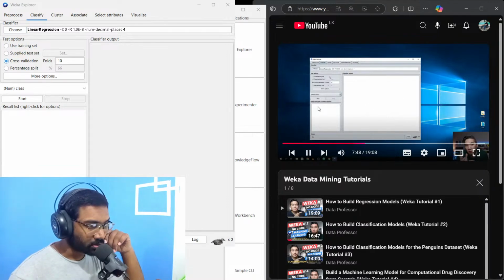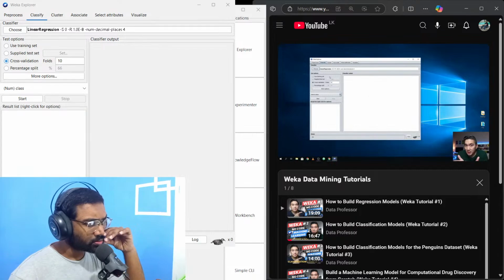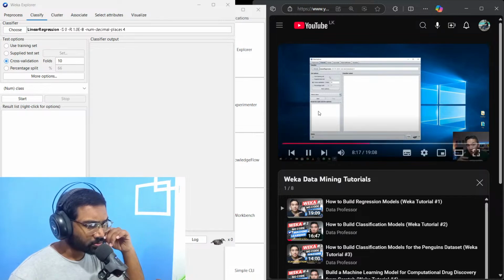So in 10-fold cross-validation, you're essentially going to be splitting the data into 10 segments, and then you're going to be using 9 segments in order to build a model. And once you finish building the model, you're going to take the model and then apply it for prediction on the left out segment. And then you're going to be doing the same thing over and over for 10 times so that each of the 10 segments will be left out one time and used as the testing set. Whereas the 10 iterations will be using different combinations of 9 segments in order to build a training model.